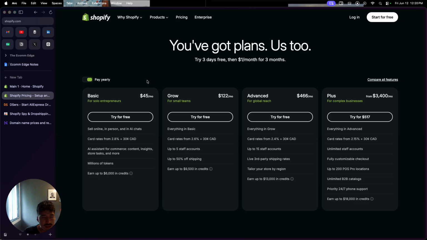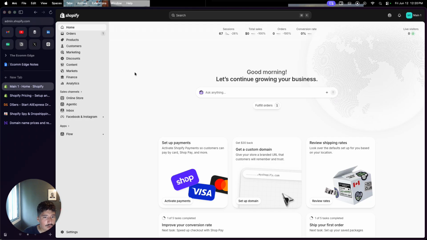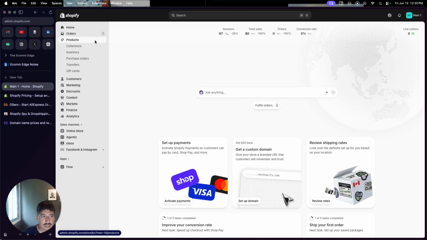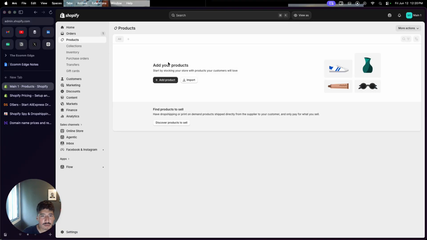All right, so once you create your account, one of the first things you're going to need to do is to add a product to your store. So let's go ahead and do that. To add a product to your store, you could click on the left here that says products. Once you've selected that, you should arrive at a page that looks exactly like this. Here you'll be able to either add a product or import a list of products if you already have a list from a previous store. For this video, we're going to do it by adding a single product, so we're going to go ahead and select add product.